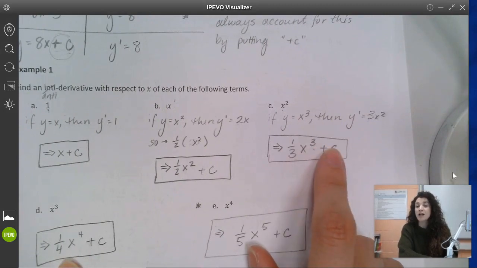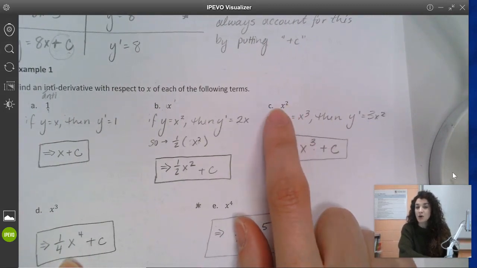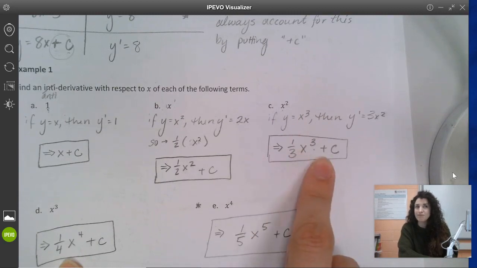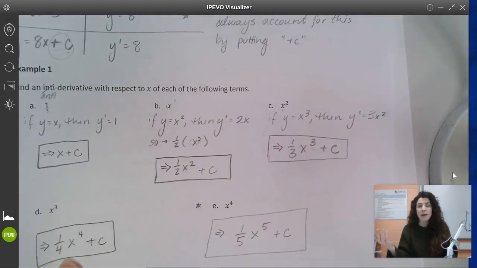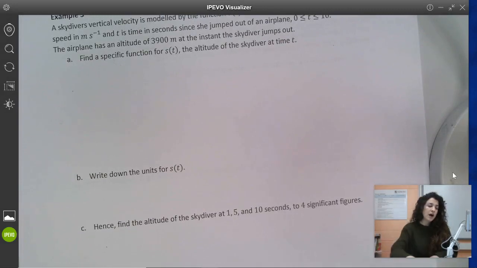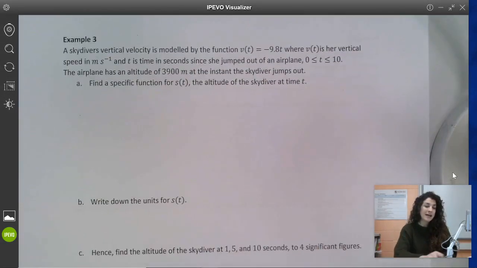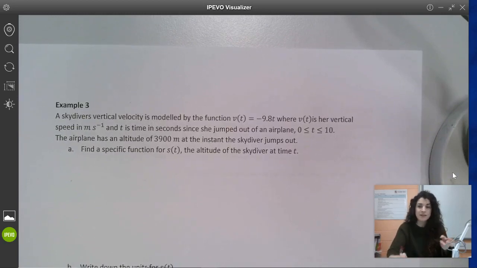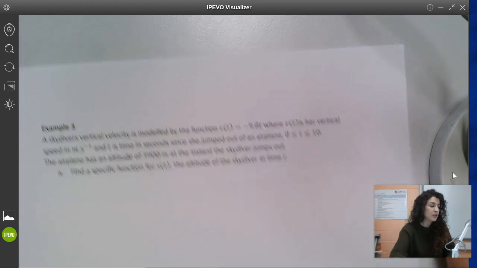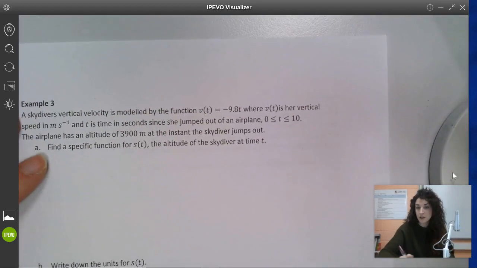So we have some sort of constant that would go away if we derived this polynomial, and it would go away. And so this is kind of a representation of all of the possible original functions or all of the possible integrals of that function. And so when we are looking for a specific one, when we're looking for one that is only the original function that represents the situation, we find the specific or the indefinite integral.